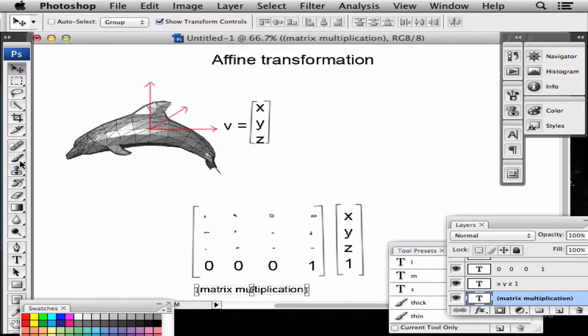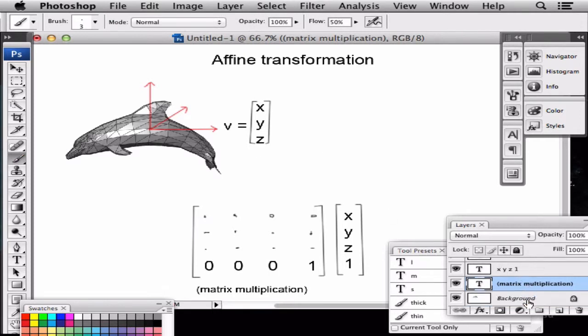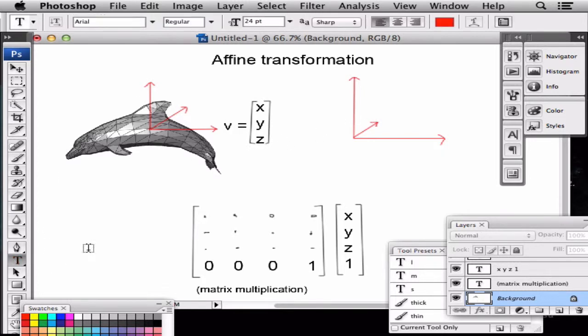And the result of that is, let's say we are working with the model transform here, then the object will be transformed from its own local space into world space. And the position of the object is decided by the values of this matrix. So we say this is the world coordinate system.